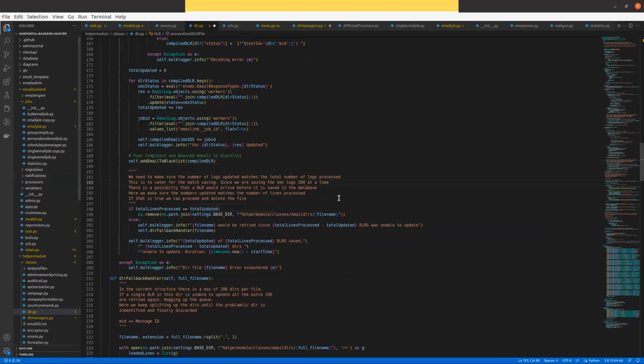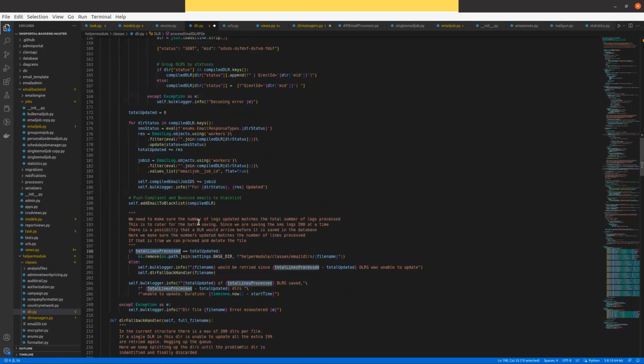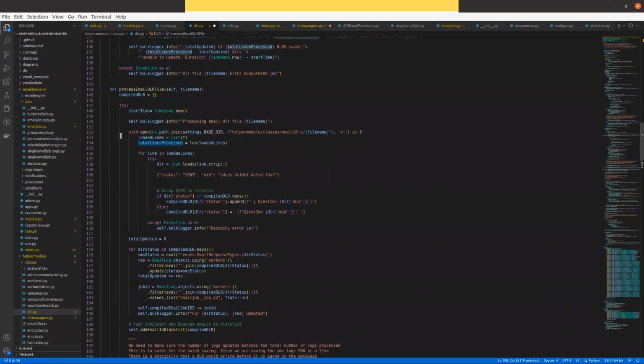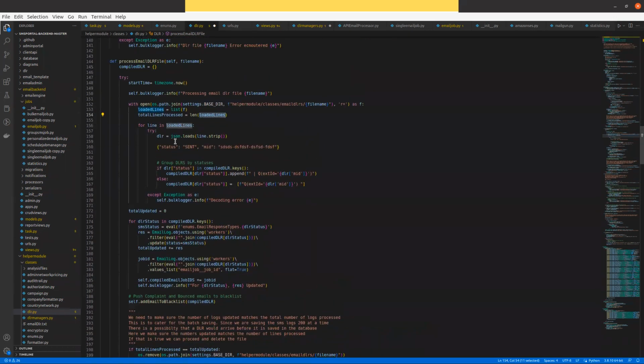Okay, so we have total lines processed. Once I read a file, I check the number of lines in the file. The number of lines in the file corresponds to the number of DLLs I have.